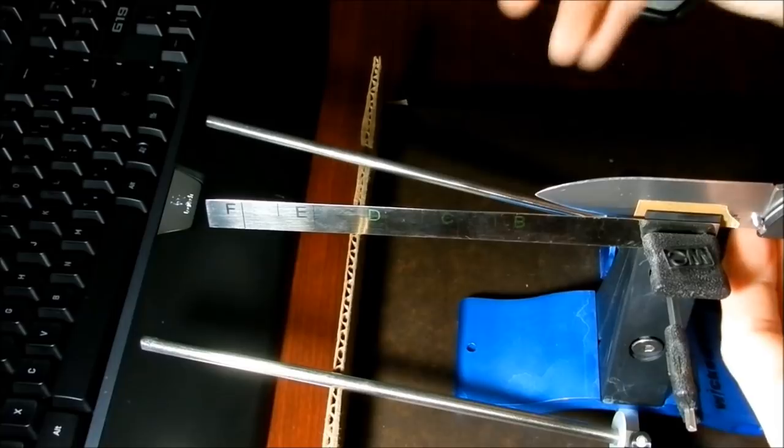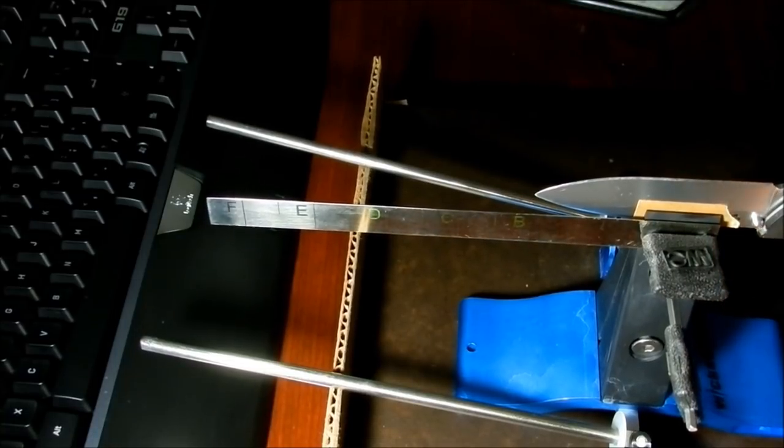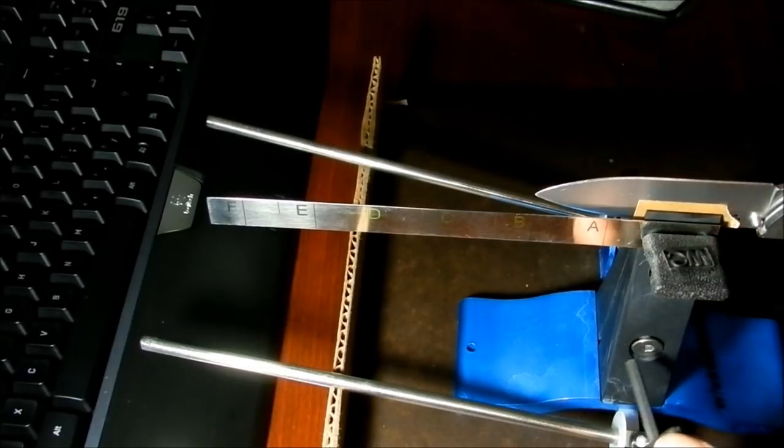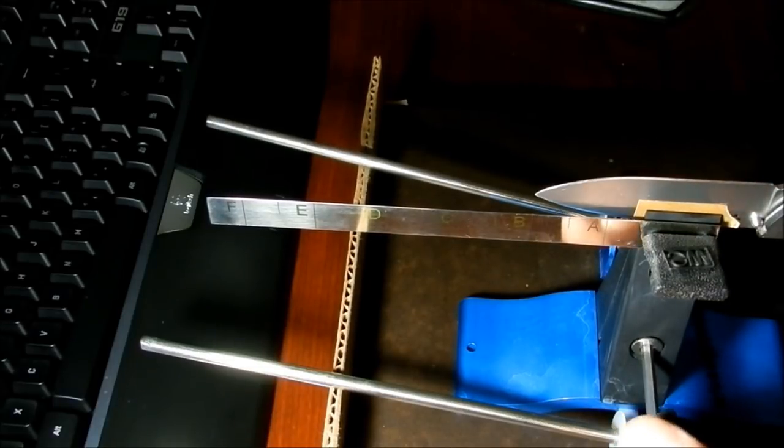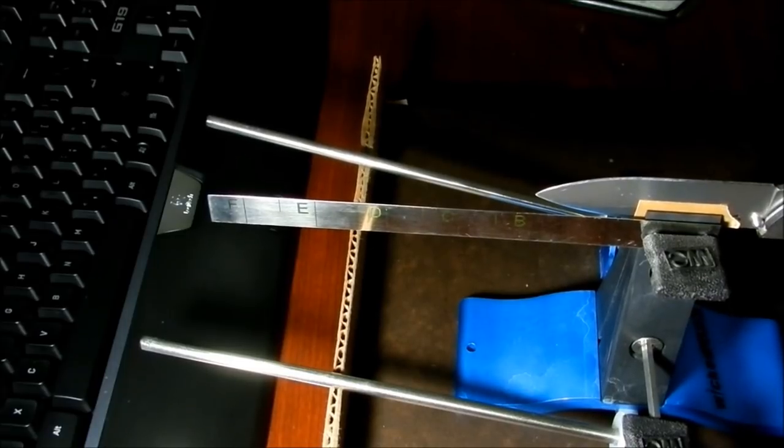Tighten it again. Squeeze. Tighten. So it's pretty tight, and by now the knife should be fairly tight in the vise. It should not be able to move. And then you go to the bottom screw. Turn it until it makes contact and turn it approximately a half turn. Usually I just turn it a quarter of a turn, and that's plenty to keep this knife sturdy. You don't want to over tighten it, otherwise you might bend the vise. I've already been through that once.